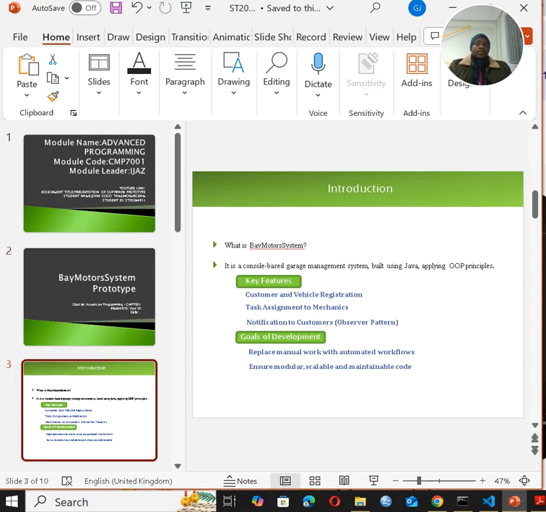So what is this BayMotor system software? This BayMotor system is a console-based application that replaces manual garage workflows with automated processes.